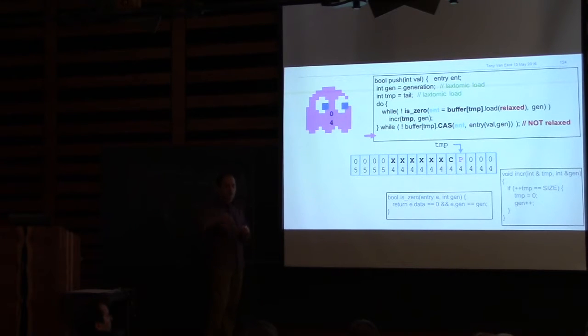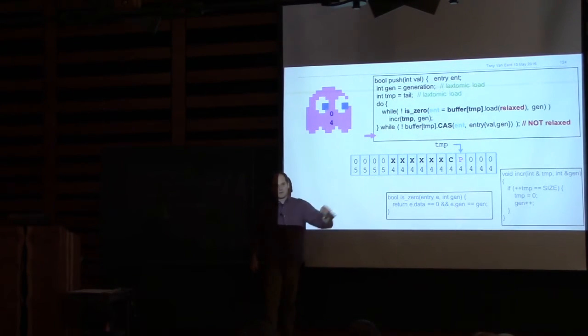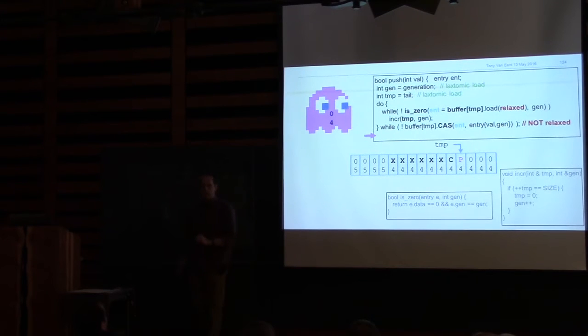If that number refers to some other data, like the number is just an index into an array, then you have a relationship. So if this was a queue of characters being typed on the keyboard, there's no other data besides the character itself, and it wouldn't have to be relaxed. But I'm going to assume I don't know what this queue is being used for, so I don't make that assumption. Even if that queue of characters being typed had a timestamp held somewhere else, suddenly I would need non-relaxed. Wait, I'm sorry.